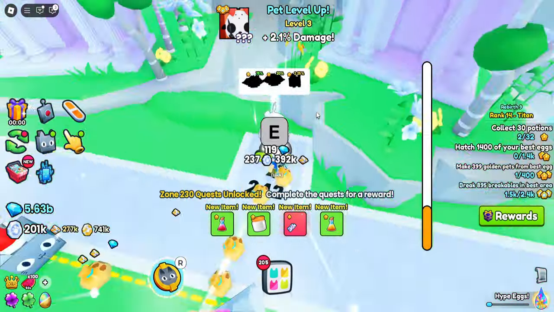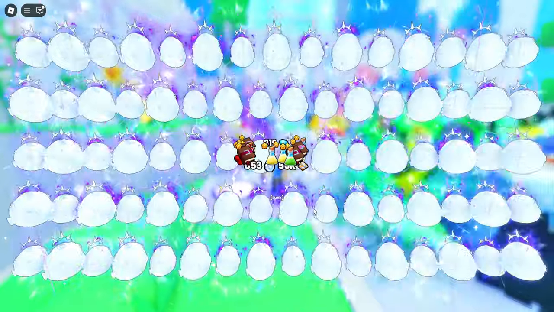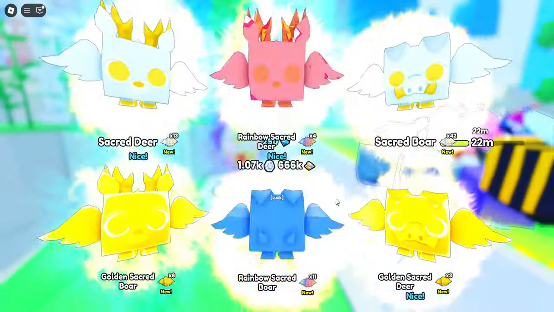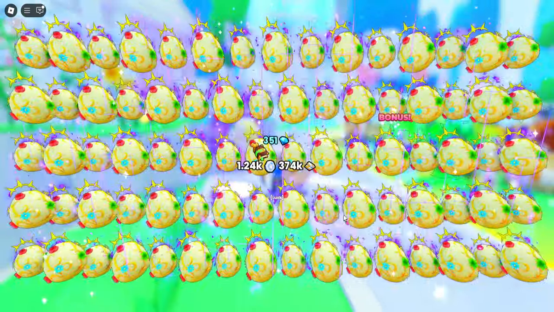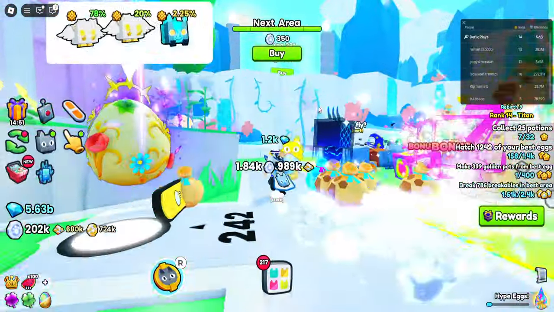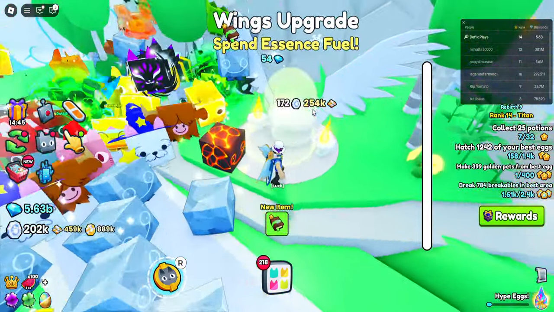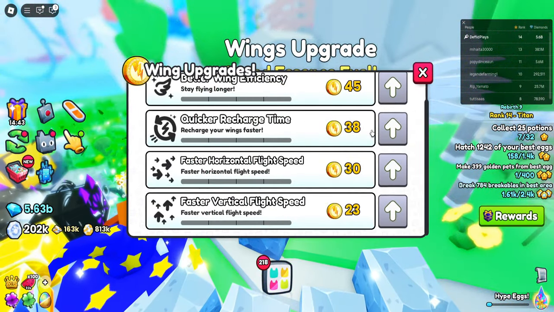Let's go ahead and unlock the new egg right here and buy ourselves some eggs. Boom, look at all these. They're looking pretty awesome, I'll be honest. And we already can go over to the next area. But we have wing upgrades. So, spend essence. Okay.